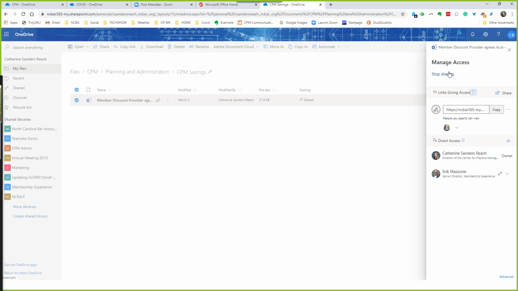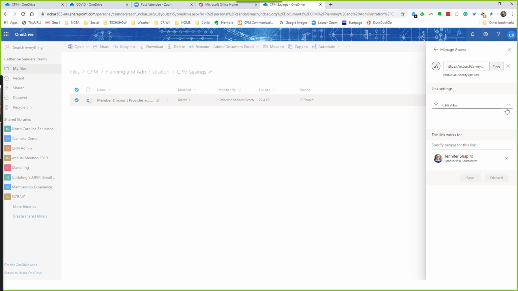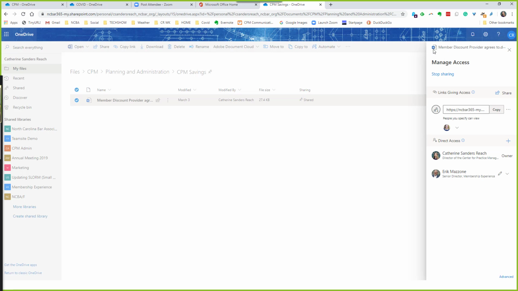And again, I can stop sharing it with her. I can change her permissions. I can remove her, and all this kind of other stuff. I can go in and change again whether she can view or whether she can edit. So you have a lot of granular access, but basically it's named user and whether they can edit it, and then you can remove the permissions. So that's all what you can do with a folder.